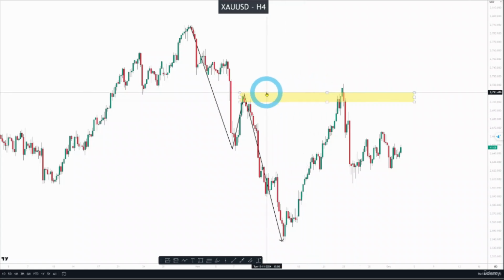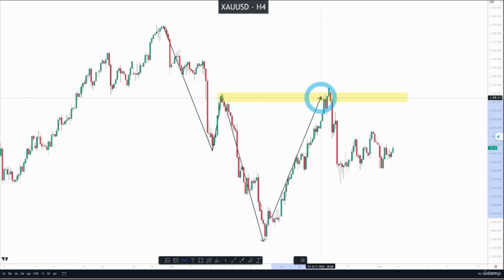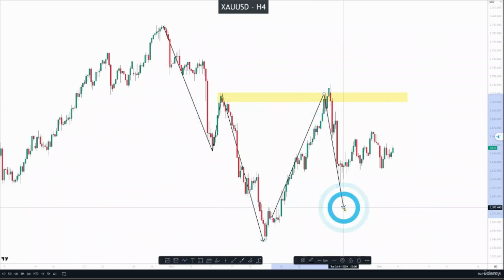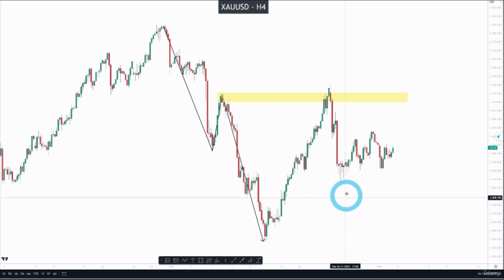For example, right over here, I am not sure about the key level because the pullback right over here is pretty nice. I cannot be sure of anything, right? Even comparing with our standards, I don't see the power of the market clearly. Therefore, this time I will wait. If the market goes into the zone and goes down right over here like this, here is a valid key level in the 4-hour time frame downtrend, right?